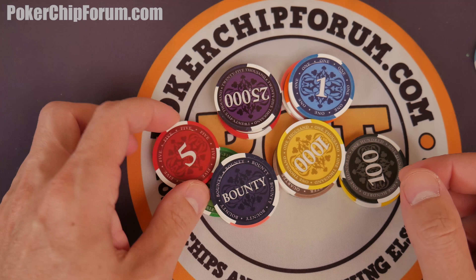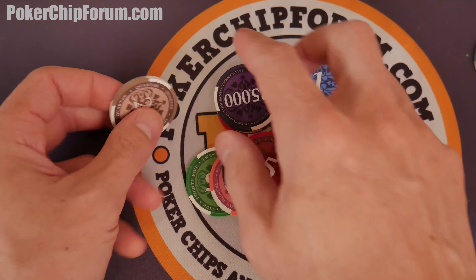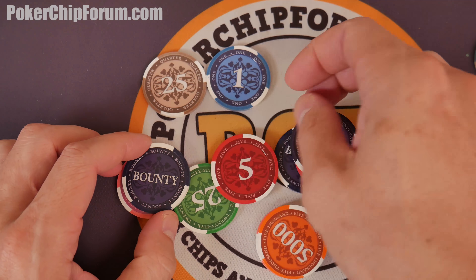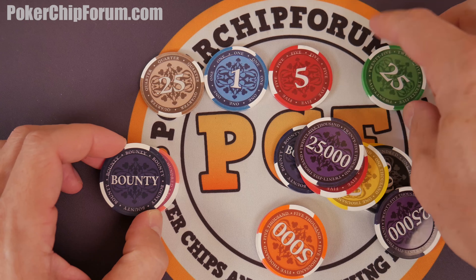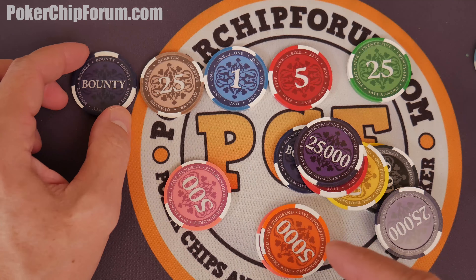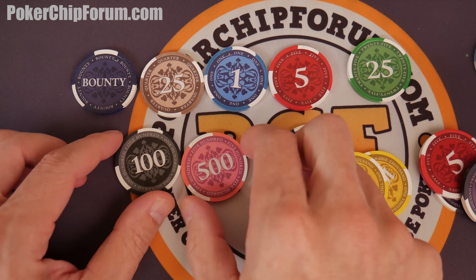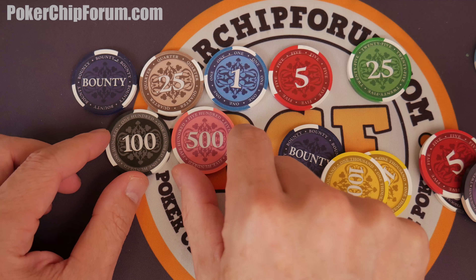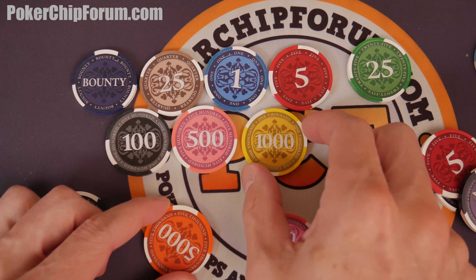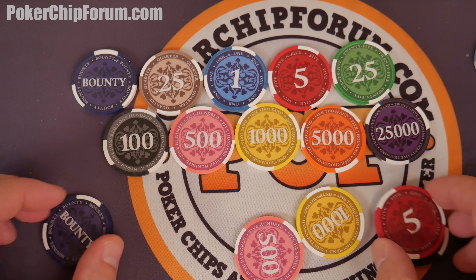Say goodbye to that redhead and say hello to this redhead — hello five. Let me spread these out so you can see some of the denominations — absolutely perfect tournament set. There's always somebody who's unhappy with the denominations chosen. You'll notice there's no dollar signs or pound signs here. We have the pink 500, some people may like that, some may not. And we're moving to the 1000 — always kind of a tricky transition, the 500 to 1000 — 5000 and the 25,000, which is great for tournaments.